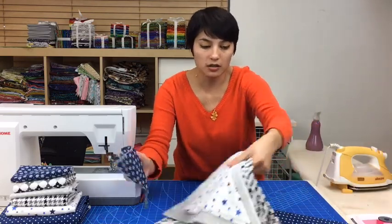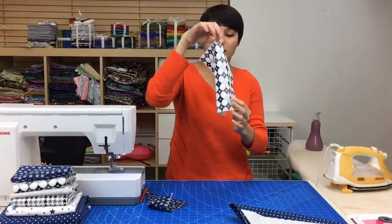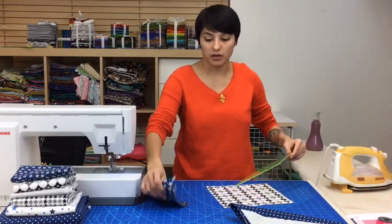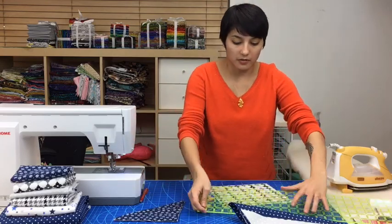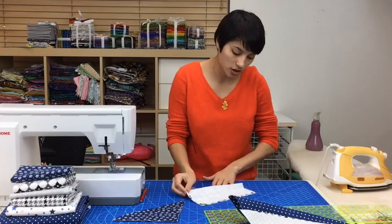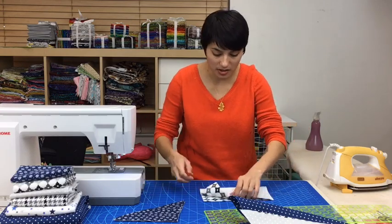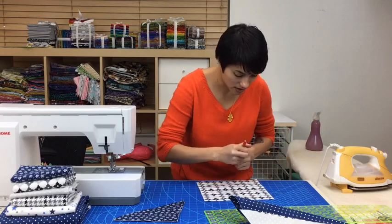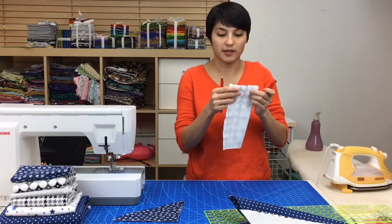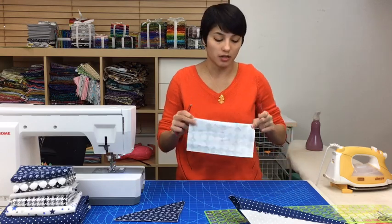Starting with your smallest triangle and your center square, you need to mark your midpoints on each side of your center square, as well as each side of your triangles. So let's see how we do that. For the center square, the easiest way is to fold it in half and pinch here to create a little indent, and then using an erasable pen, just mark where that little indent is. It doesn't need to be a big line, just enough so that you can see it, because what you're going to do is match your midpoint in your triangle and then line those midpoints up, and that's how you're going to know where to sew.